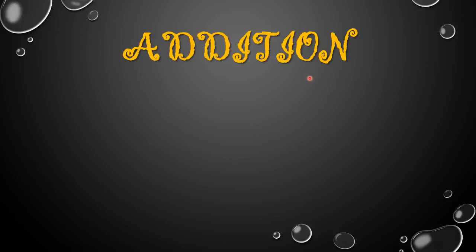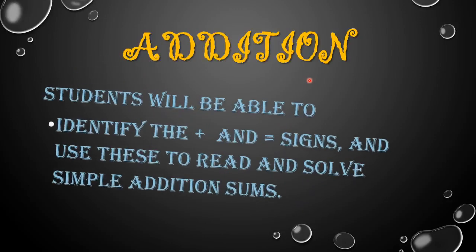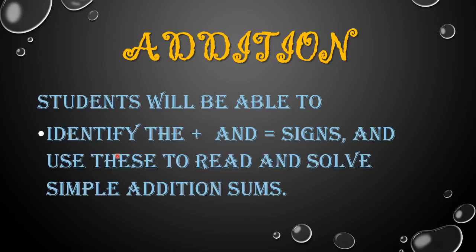Now you will see the next, that is addition. So here is addition. What did we do in addition in the whole year? That you will identify the plus and equal to signs and use these to read and solve simple addition sums. So we had finished in the whole year in the first term, second term and third term.